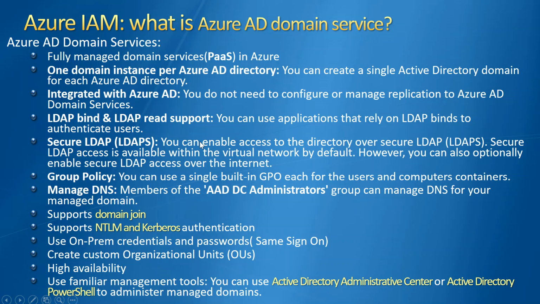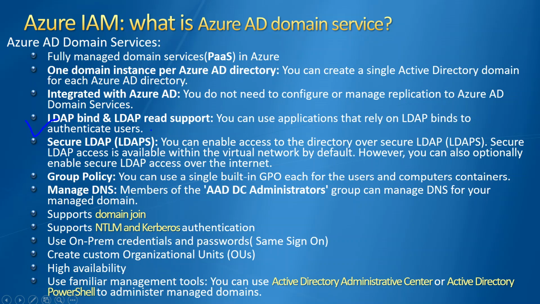Also, some of the features that it prominently supports: it supports the LDAP bind. So what is LDAP bind, right? If you have worked in on-prem, you will have seen that you use port number 389, right? So that is usually the LDAP protocol, lightweight directory access protocol, and your application is configured to make use of LDAP bind and use that for authentication.